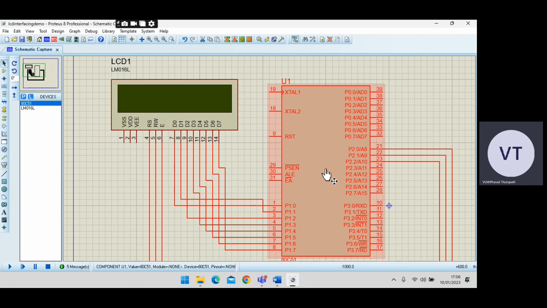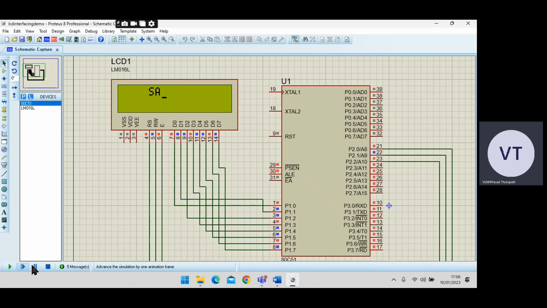That hex file I'm dumping in this microcontroller. Upon switching on the microcontroller, it will display whatever I want on the display unit. So this microcontroller is going to be my target. The target may change from one application to another. In this application, my target is the 8051 microcontroller.